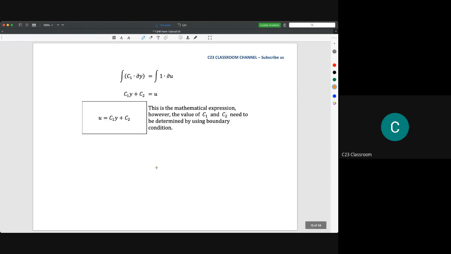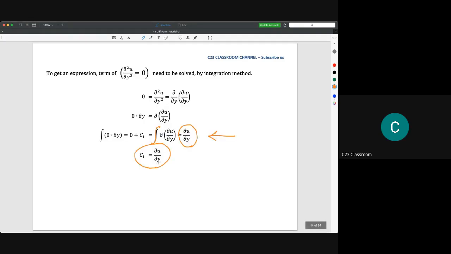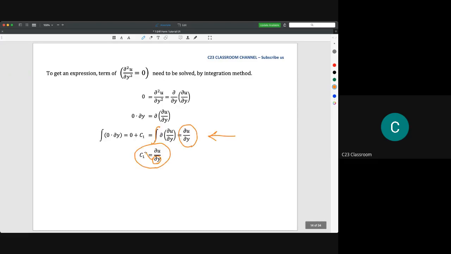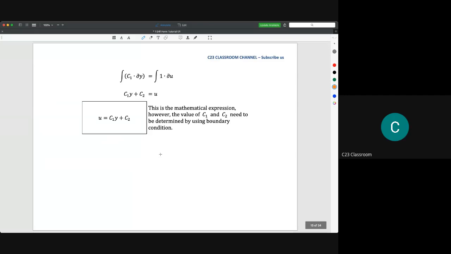So then what happens? Kita kata kita akan buat sekali lagi integral process. So jadi kita kata macam mana kita nak buat? Kita bawa dy ini ke sebelah, so kita akan ada C1 dy equal 1 times du. Kerana kita kat sini kita hanya ada tinggal du sahaja. So oleh itu kita integral kan, so we could get C1 dy.